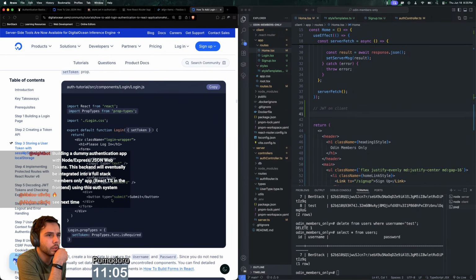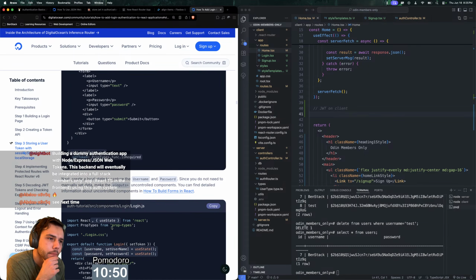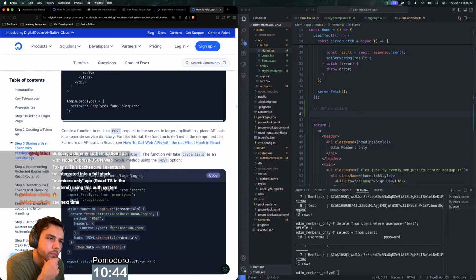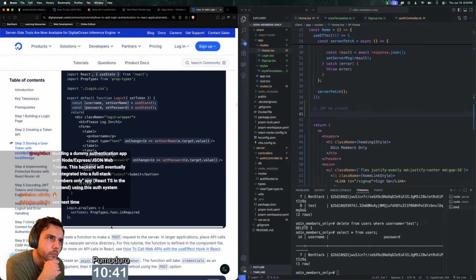Okay, so we have our token, login set token. Okay, so then we pass in this thing, this prop. Oh, we're doing use state for this. Interesting.